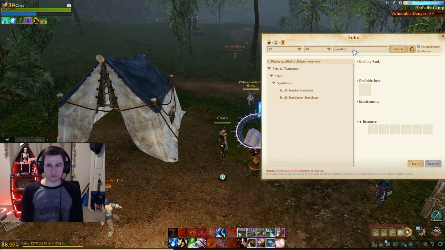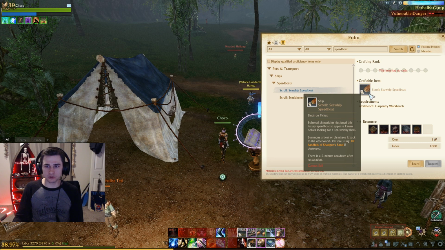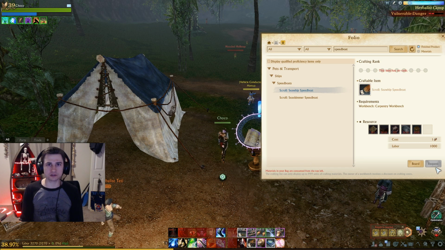Another thing that you could do with your high-powered engine is make a speedboat, and the speedboat is really good if you want to do trade packs across the water, like Onyx runs or something like that.